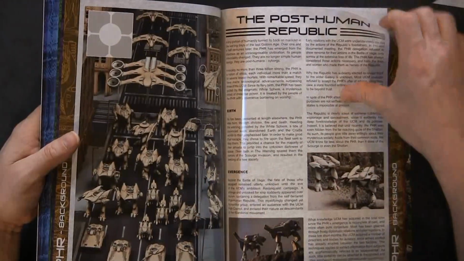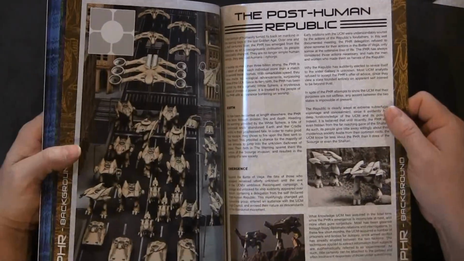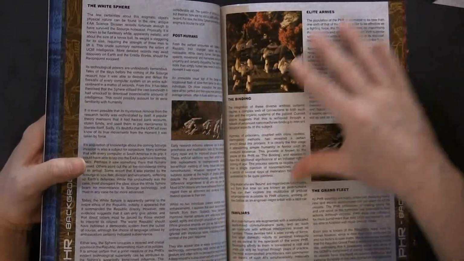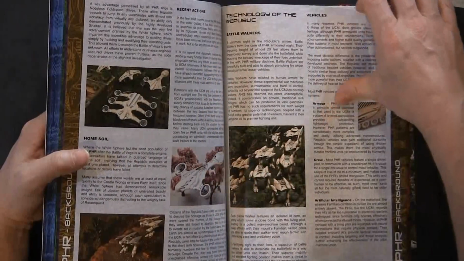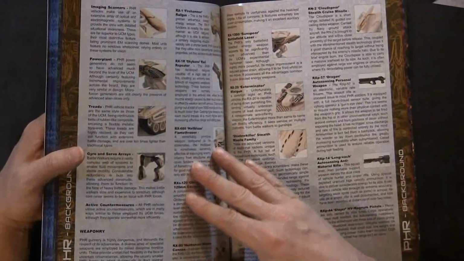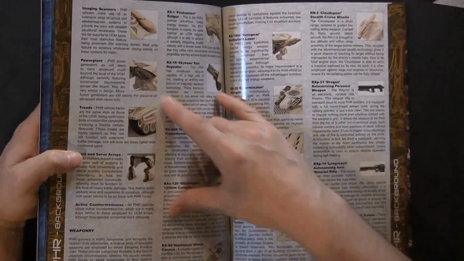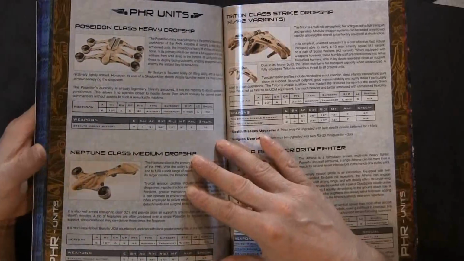And then we have the Post-Human Republic, which this might be the army of my choice. And again, they have background information, post-humans, the elite armies that they have, breakdown of that, goes into their technology, their weapons, the power plant. Apparently they'll have power plants on them. The game has a tremendous amount of detail.